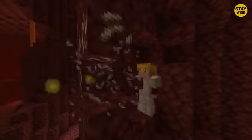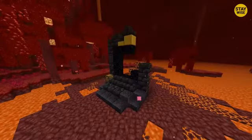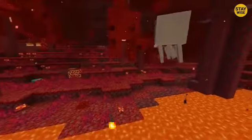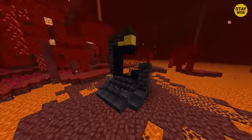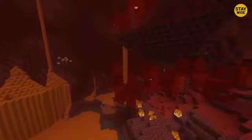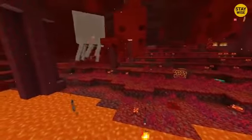Even the characters that are good in the normal world are bad in the Nether, and they'll try to kill your player. Also, lava is everywhere, so if your player falls into the lava, it won't make it. The Nether is one big trap that wants to kill your player. So if you're not playing the game or going to get something there, we don't think you should go to the Nether. It's way too scary.